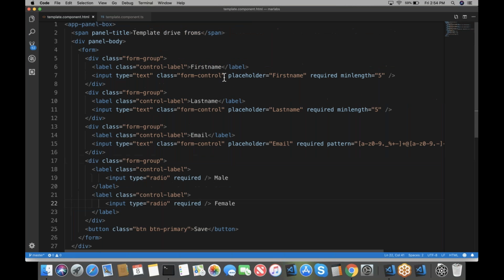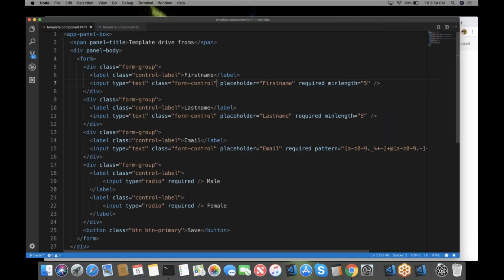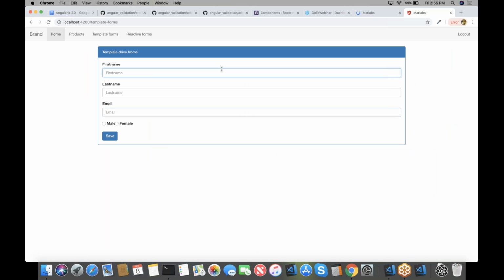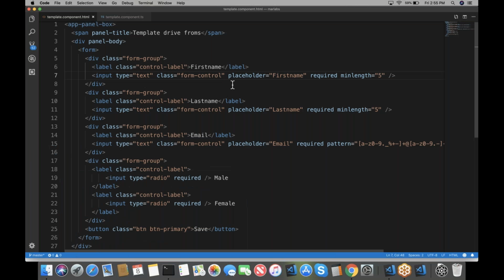You can directly go into this, and first of all, one big thing that we really missed is an option to read the values from these inputs, which is by giving ngModel. So I'm just giving ngModel here, and let's just give this as userForm.firstName. Let's copy the same thing for all the others. Whenever you give ngModel, you're supposed to give the name attribute as well. So let's give that also.